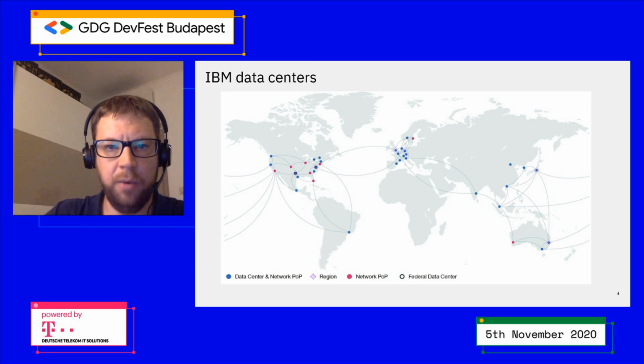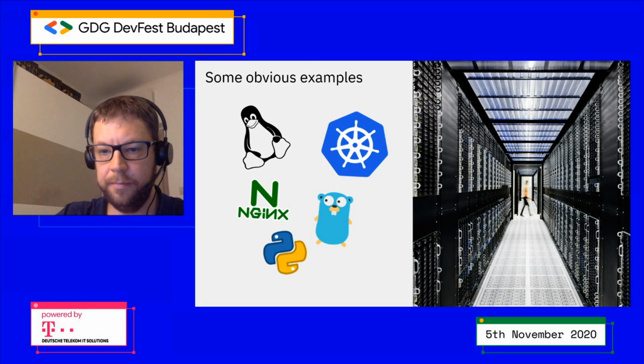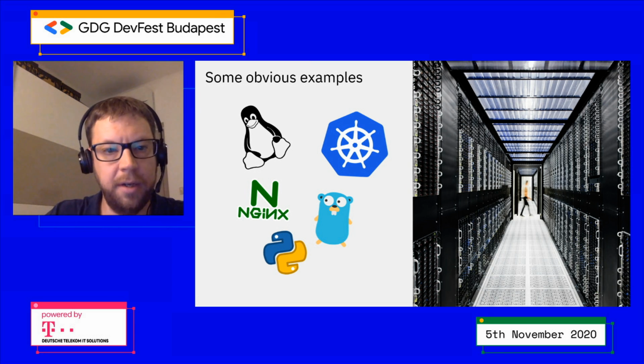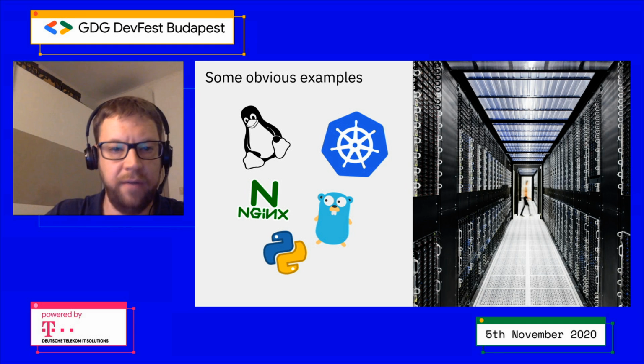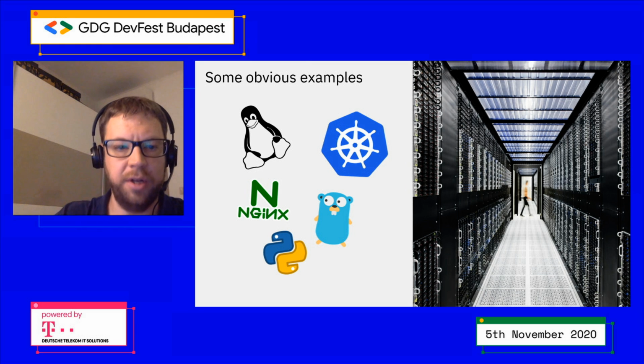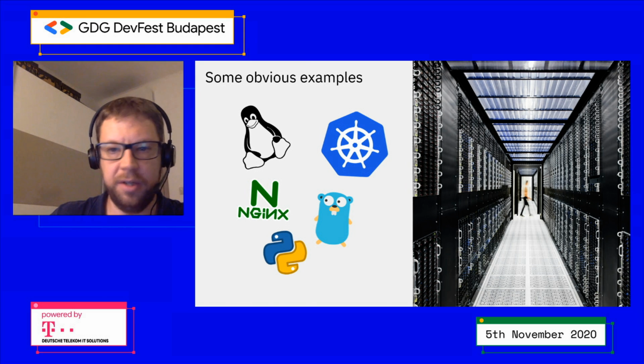If you know IBM only for the great laptops back in the day, you have to know that IBM is also a public cloud provider and manages many data centers around the globe. That's what we will check in detail today. As far as open source, you might expect some components in the public clouds: naturally an operating system like Linux, Kubernetes, which is everywhere today, even some modern programming languages with open ecosystems. We will touch on them, but we will see some other interesting cases as well.